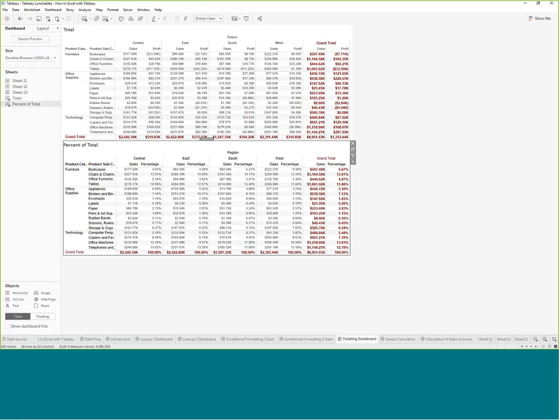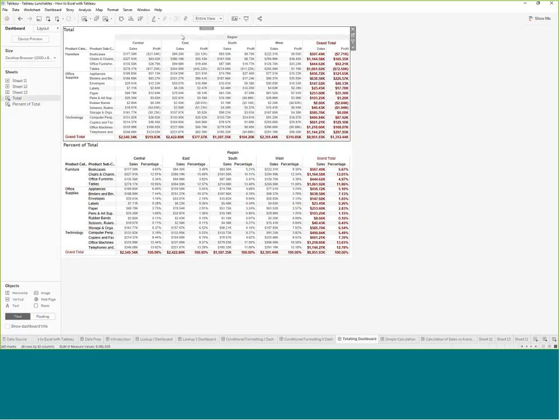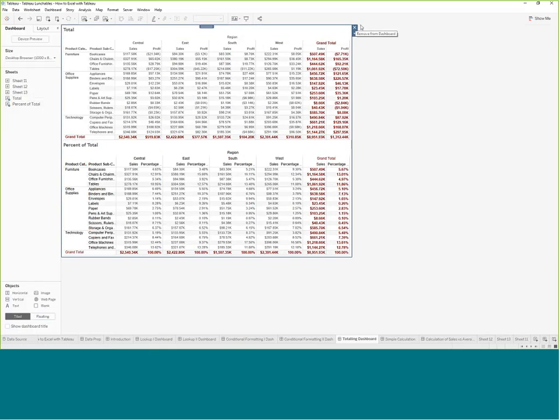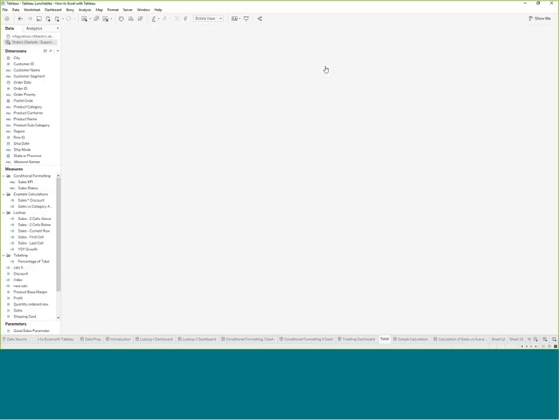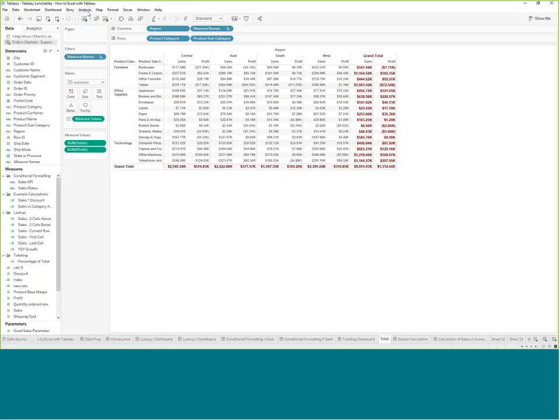Last thing we have on the table is the idea of totaling. So in Tableau, totaling, again, is dependent on what fields you've brought out into the view. So in this example, let's go to this total right here. And actually, I'm just going to start from scratch.